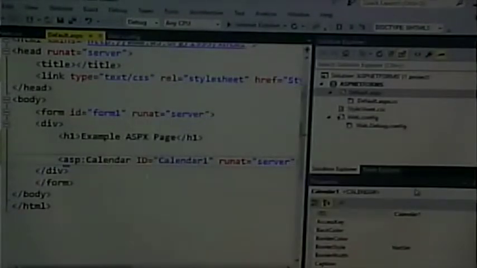All right, let's look a little closer at this component and how we can customize it. Because every component has some properties. So I can pick this component just by clicking on it. But there's a whole bunch of properties I can set. I can set, for example, first day of week. I can pick the default based on the operating system. Or I could say the first day of the week is Monday.